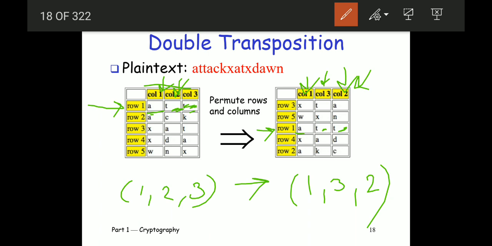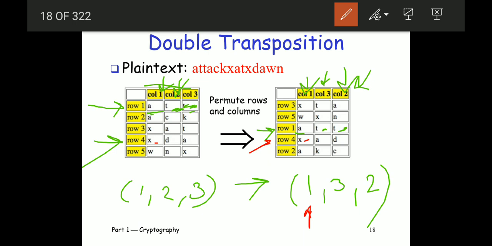So let us look into row number 4 here. Row 4 in the resulting ciphertext is at its same location. Now column 1 has an X here. As the permutation of columns says that column 1 will remain at its own place, X shall be placed here.